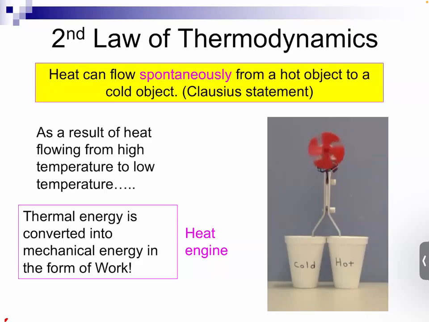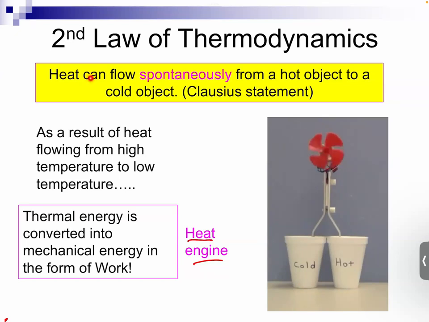So what we have been learning so far is that heat will flow spontaneously from hot to cold, and as a consequence, thermal energy is converted to mechanical energy, and that's exactly how the heat engine works. And we have looked at the real or irreversible engine and the ideal or Carnot engine.